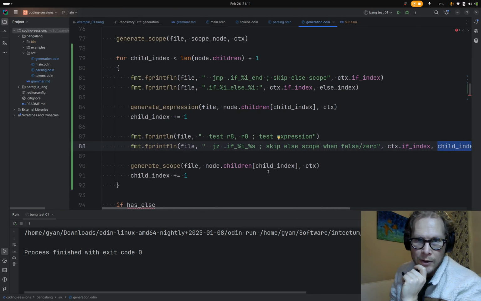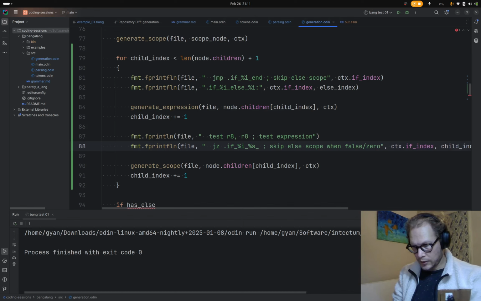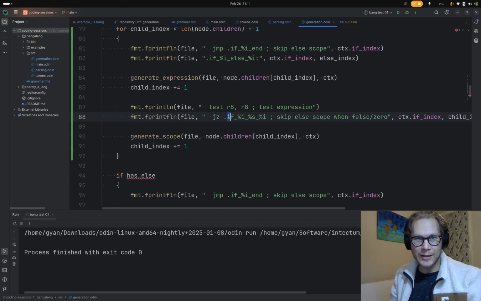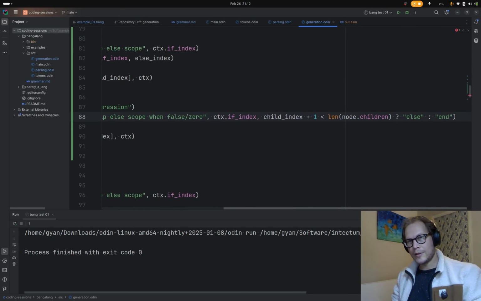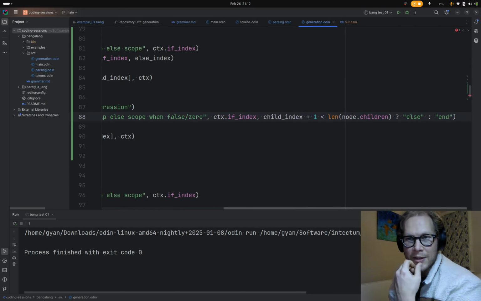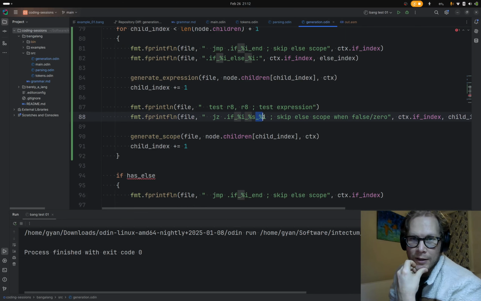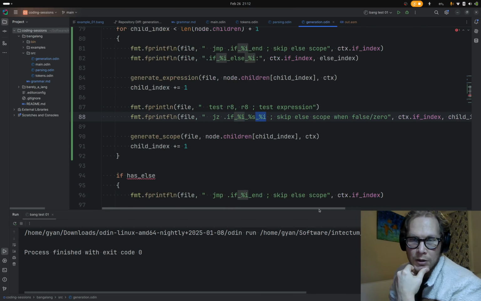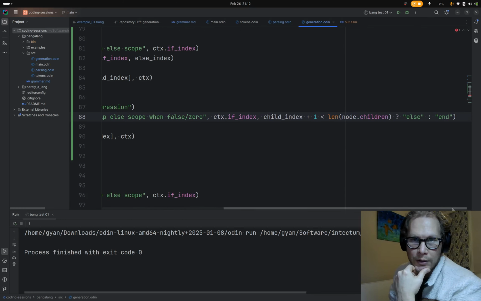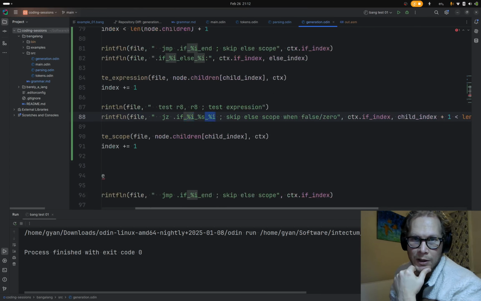And something else I'm just realizing is that this is where we need to put an index as well. Looks a bit crazy, doesn't it? So it's the index of the if and the index of the else. But that's only if, like this underscore index should only be there if we're going to an else, not if we go into the end. So it's a little more complicated. And I'm starting to feel like it's too much to go on one line.